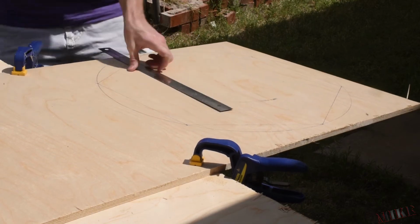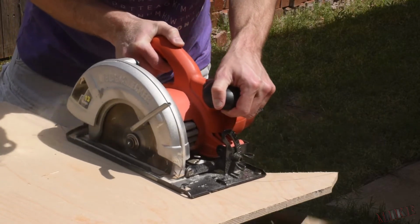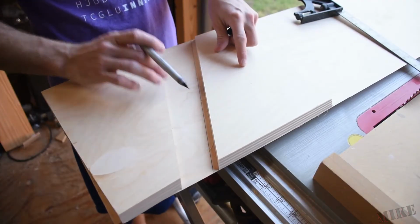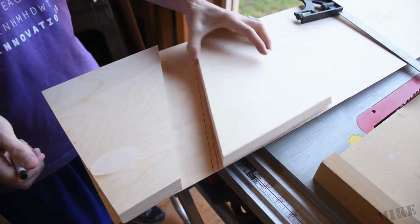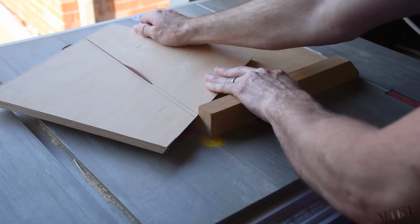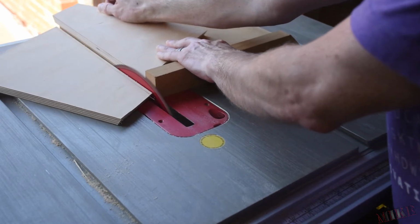Now here I'm scoring my lines because I accidentally marked the bottom and I don't want tear out. So I scored them with a knife before cutting them off here with the circular saw. These little pieces here are going to be the tops and bottoms of the hexagons for the front, so that you actually see a hexagon as you look through the shelf. And then I'll simply use the table saw and the sled to cut them out, like so.